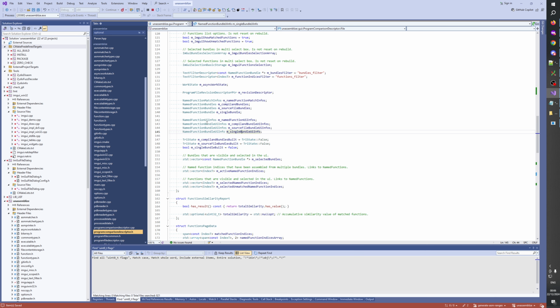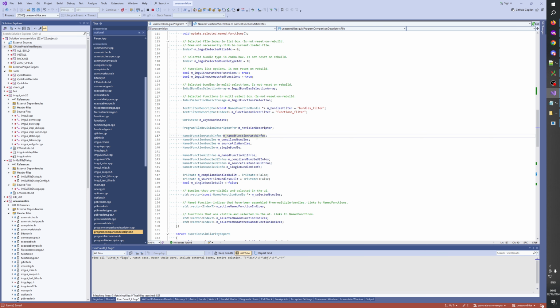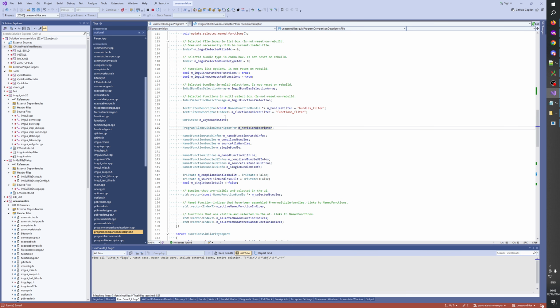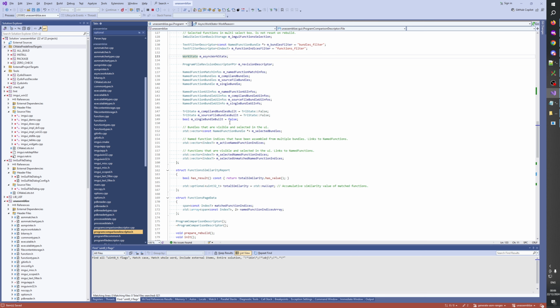Okay. Single bundle. Revision descriptor. Function indices filter. Async work state. That one is not touched. Async work state. What is this? How big is this?